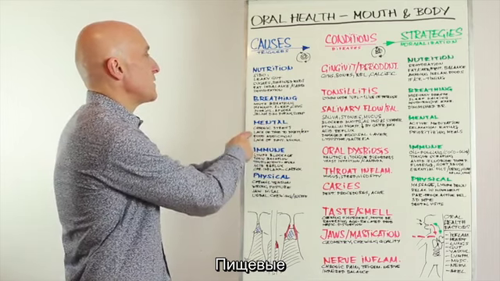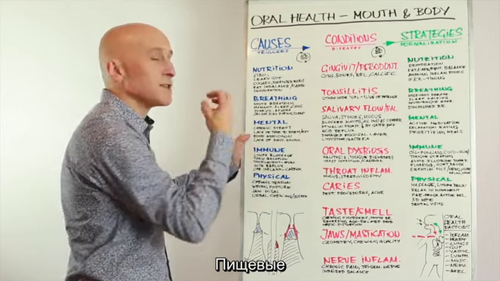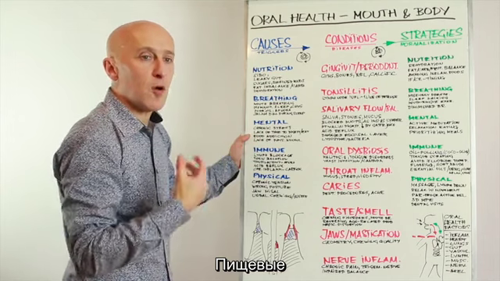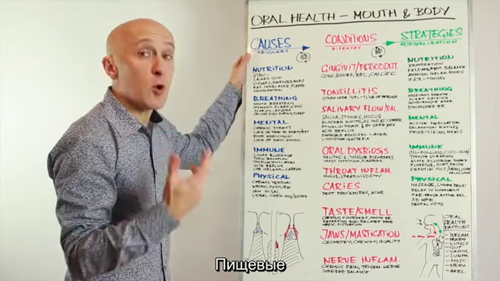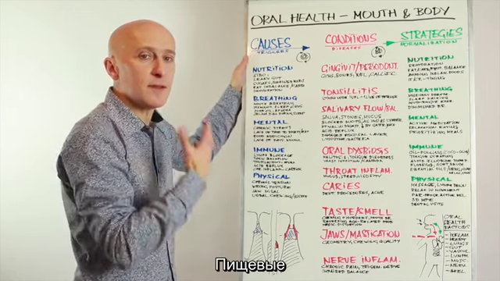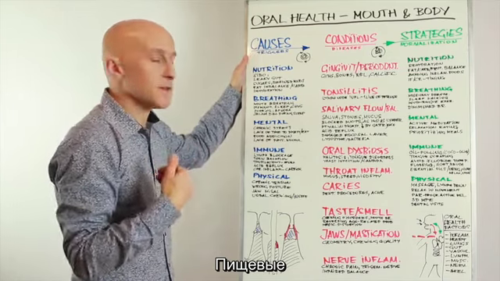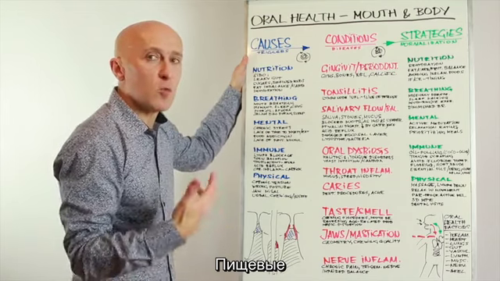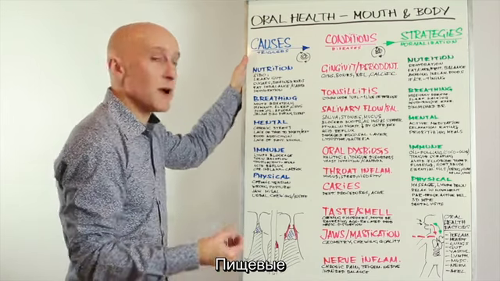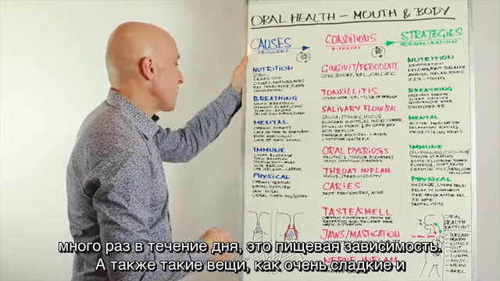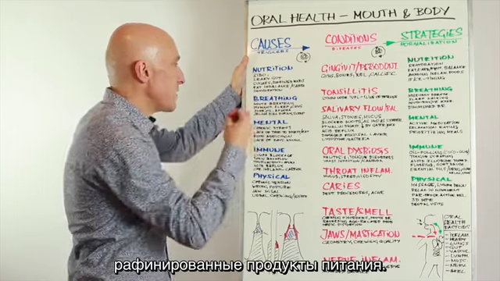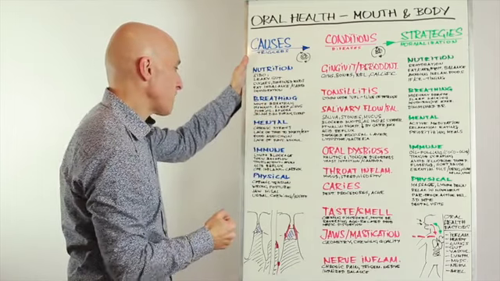Food addictions, that's what creates also a wrong balance in the mouth and inflammation. And food addictions, that's a lot about sugars, that's eating too much, over actually working, when we let the whole system, the system of digestion, overwork. And that's when we eat too much, too many times during a day. That's food addictions. And also things like very sugary and refined foods.